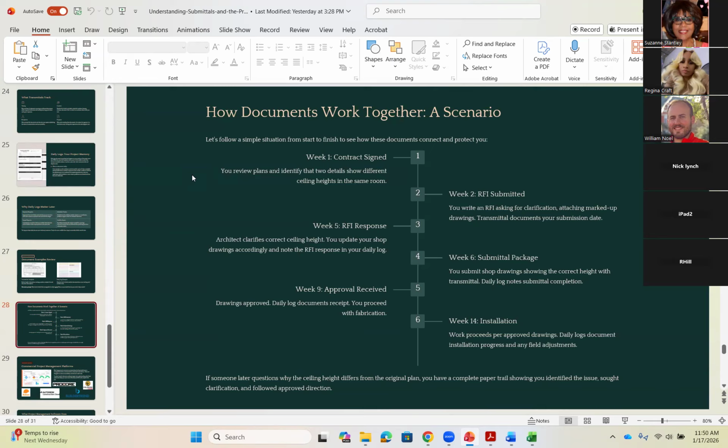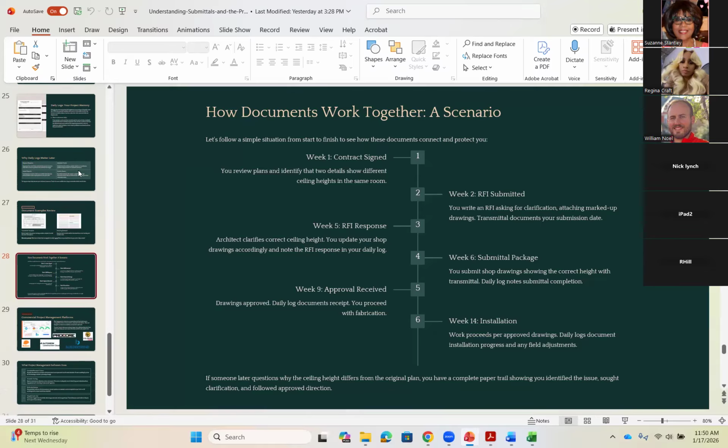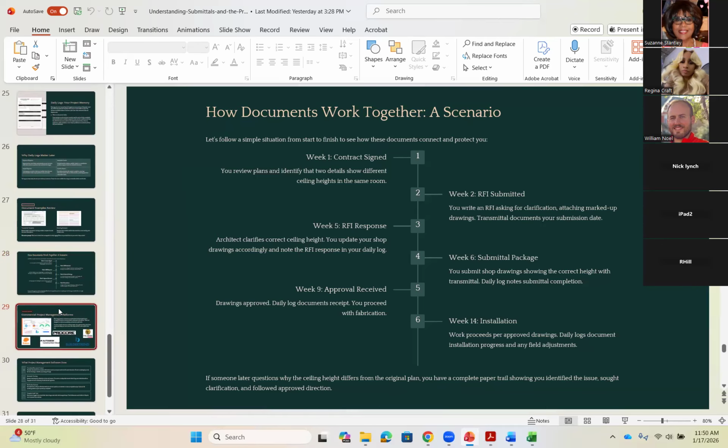So now you can prepare your submittal package. You prepare that submittal package, you send it in, you wait the number of weeks to get it reviewed and approved. Once it's approved, then you can order your material. Once it gets on site, then you're ready to go for installation. That's just a quick overview of how that goes. And then even further than that, when you're out there installing, you may find some field conditions that differ from what's shown on the drawings, and there's another opportunity to write an RFI, ask for clarification, to make sure that you're not making assumptions and you're doing what the contract allows for you to do.